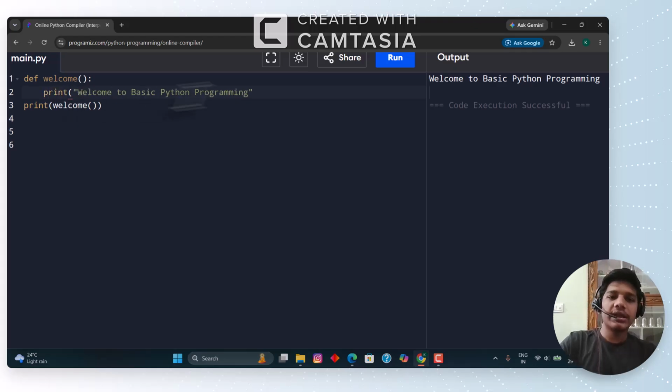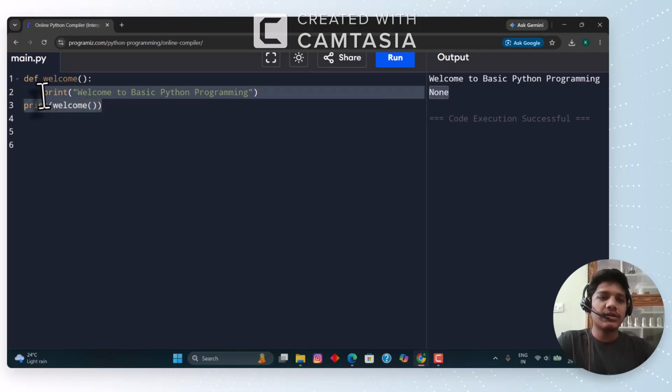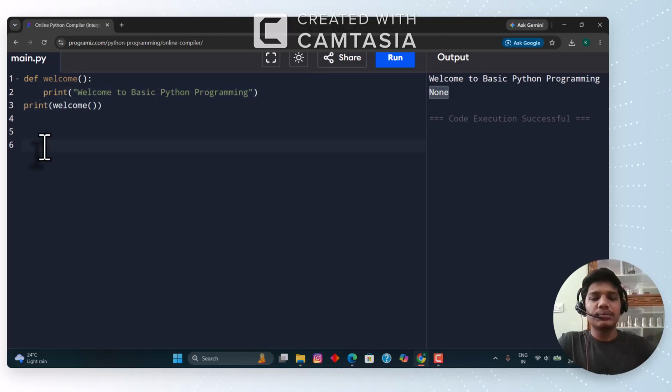It will give one answer, and again one thing is None, because there is nothing to print. See, when you print welcome, it goes here. So print welcome: when we print the welcome to basic Python programming, after that there is nothing to print because we already printed it. So it will show that you said again run again print. There is nothing, so I am giving the None. We know the value of None is nothing. If there is nothing, it will give None, like that. So this is a basic thing which we have to know about this def function.